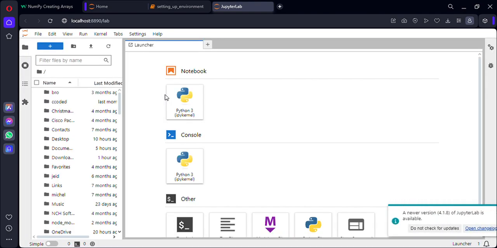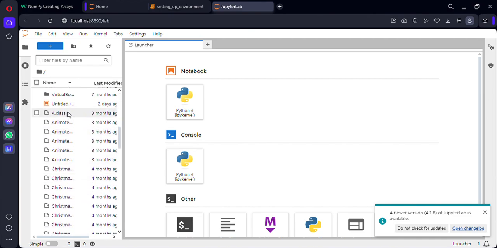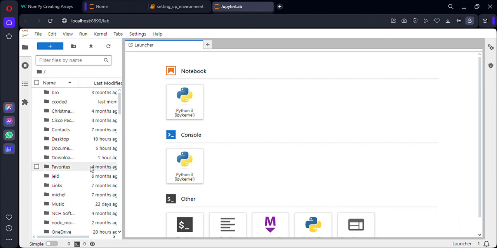Then JupyterLab is here. We see all folders on our local machine, so it's working locally, and for the sake of this course we will be using this IDE.